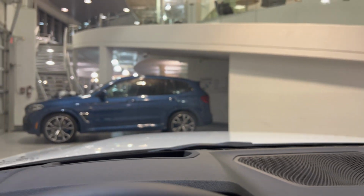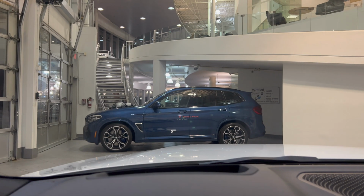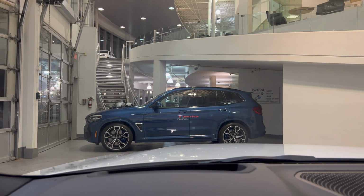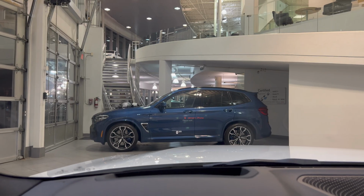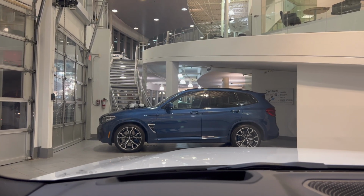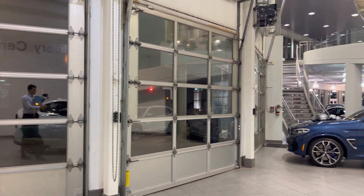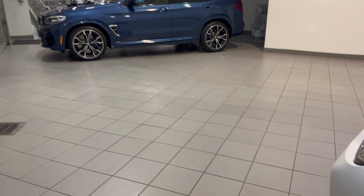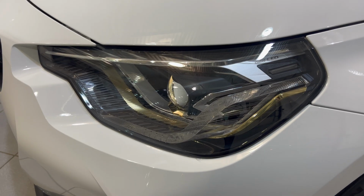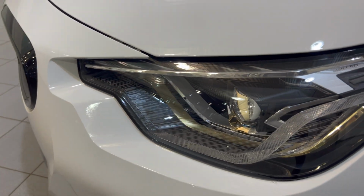The next thing is going to be the head-up display. So you can see it turning on here. It's hard for the camera to pick it up. You can see the speed. It'll do navigation, as well as any radio stations or anything like that. So all that's going to be your head-up display. And the last thing the Premium Enhanced Package includes is the adaptive LED headlights. I have this nice gold in them that I really like, and these single beam.